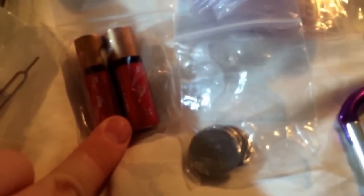Here I've got some batteries as well as some O-rings for the Archer A2. These are the batteries that I'm going to put in right away. These are higher quality batteries. Every item inside my bag starts off with high quality batteries, no matter what.